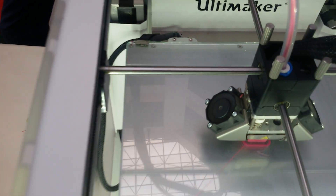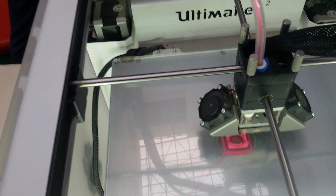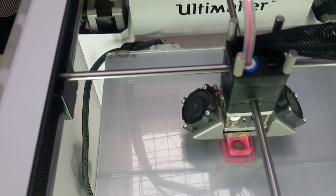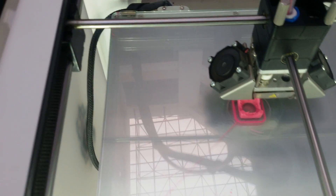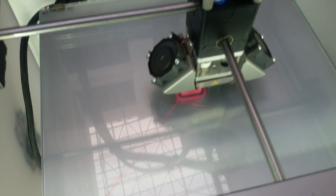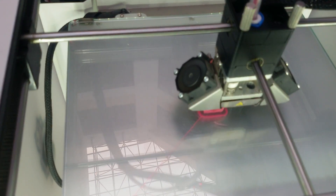You can print 6 or 7 things at a time. Another thing is color — if this is a single color, then the machine has a double color option too. It can be multiple colors. You can change the material mid-print. There is single extrusion and there is dual extrusion.